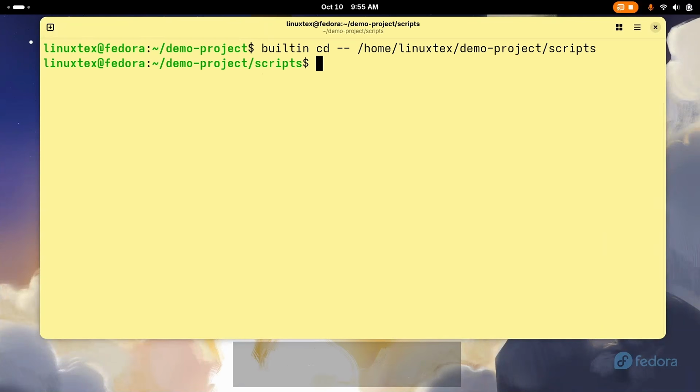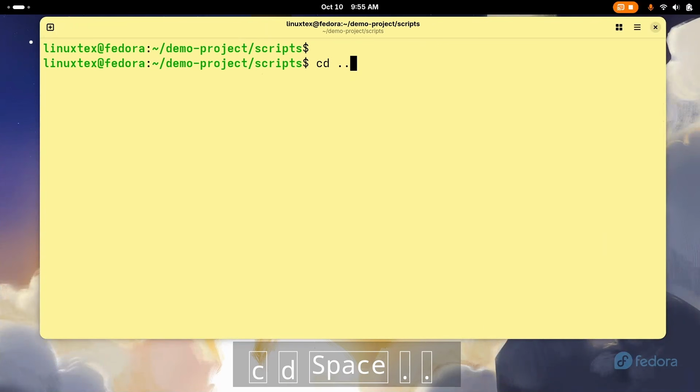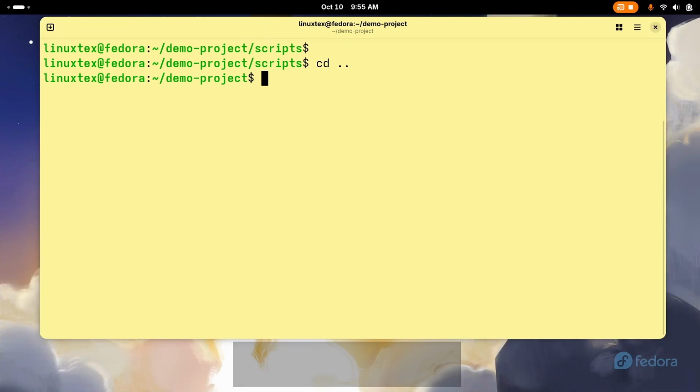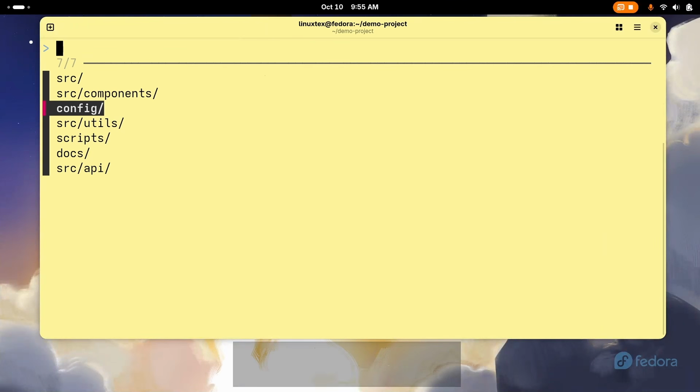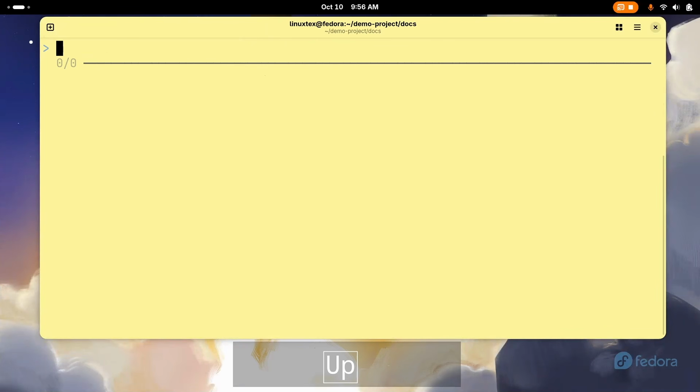And don't get me started on navigating directories. The endless ls and cd, typing out those ridiculously long paths, one character at a time. With FZF, you hit Alt+C, type a piece of the directory name you want, hit enter. And you are there. It's like teleporting through your file system.